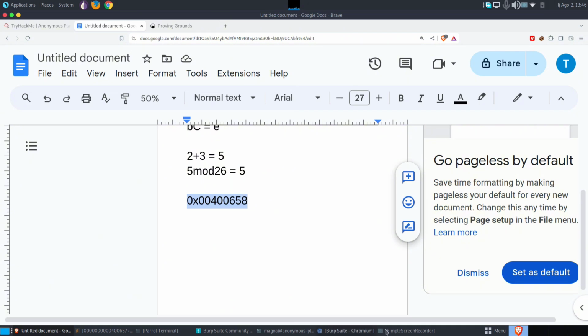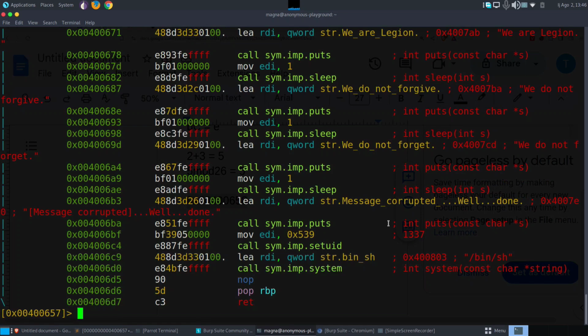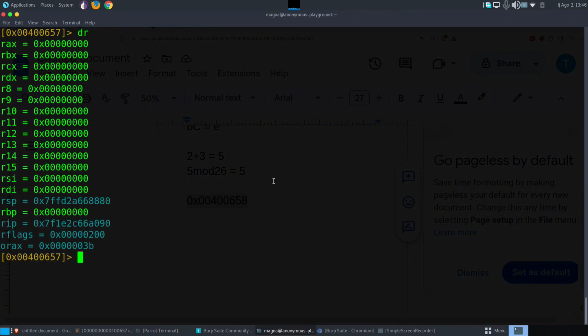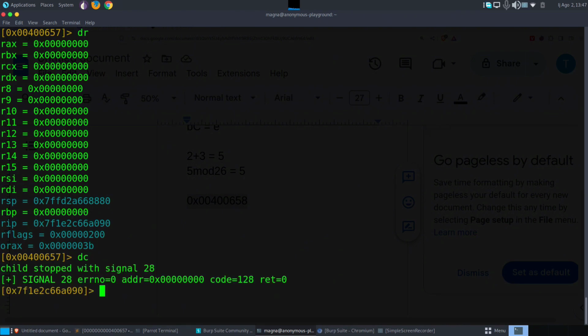Make sense? Let me show you how the registers look. If we go to our binary, let me see my terminal over here, and I run the command dr, display registers, and hit enter, you can see these particular registers. This one over here is the stack pointer register that I just explained. And the base pointer is this one over here. Okay, so let's try to run the command and see what happens. If I run the command dc, it means continue execution. We are going to execute this particular binary inside of radare. If I hit enter like this, we can see the child is stopped and stuff like that.